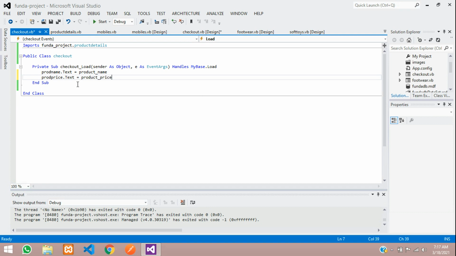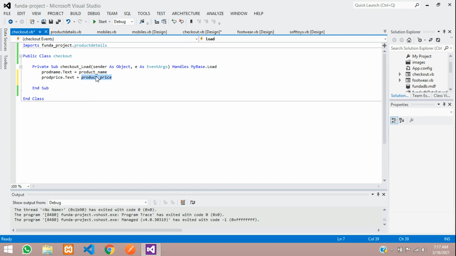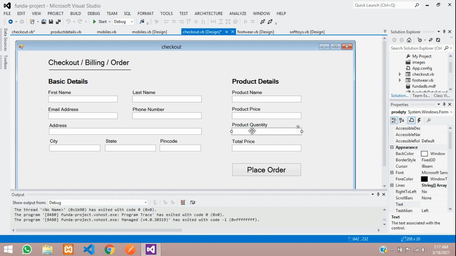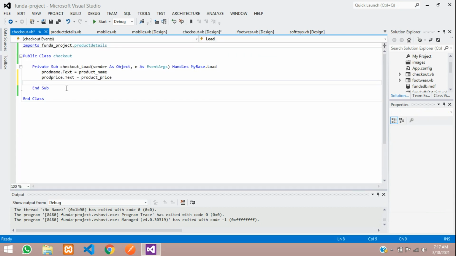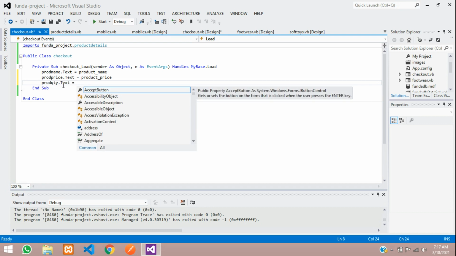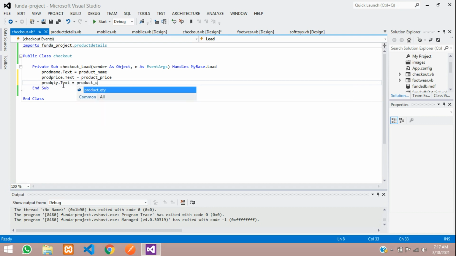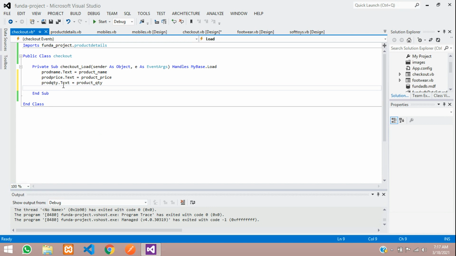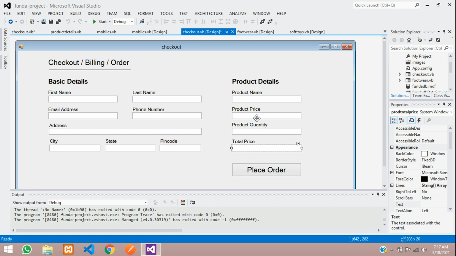underscore price. So this is my class, which is the class variable name, and then the quantity. So let's get that quantity, prod qty dot text is equal to product underscore qty, the class name. And now the total price: the price multiplied by quantity will be your total price.